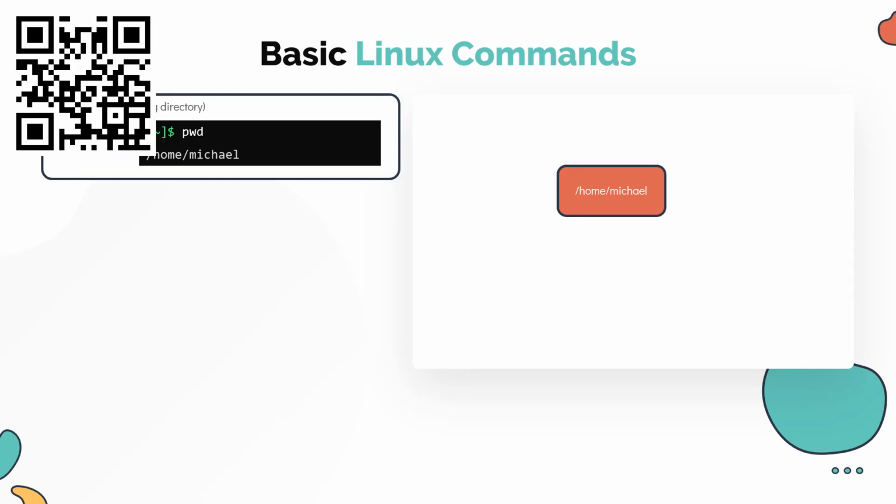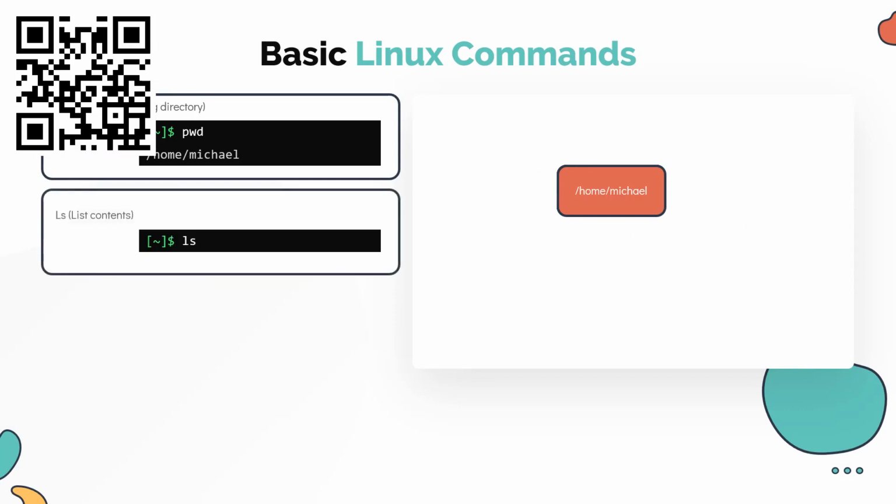If you have just opened the terminal, the directory should be /home/ followed by the username, which in this case is Michael. To see the contents of this directory, run the ls command. If nothing is printed, it means the home directory is empty. Our next task is to create the directories representing the continents in the current directory.